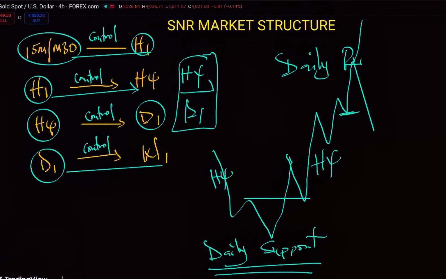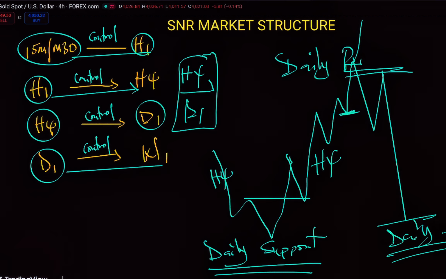Immediately this support here is broken, market will take a pullback into H4 resistance, and then we have to target the whole way down to another daily support that will be here. And this is how the market is always trading. So you need to pay attention to that very, very well.